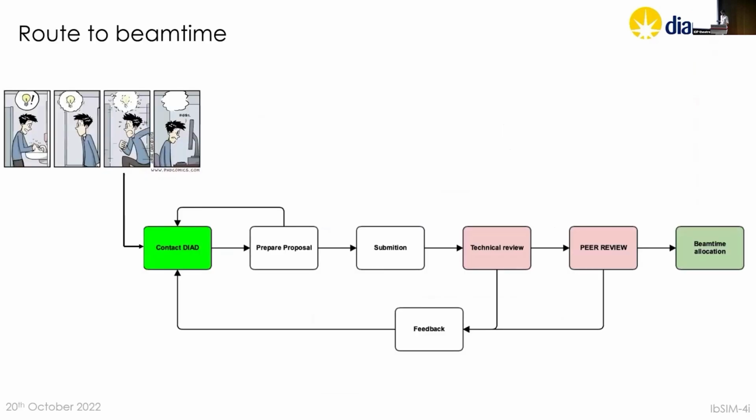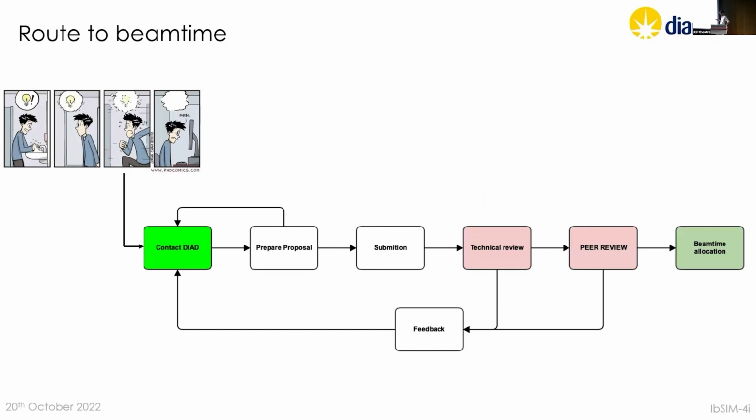And so in terms of route to beam time, this is what we try and recommend. You maybe come up with a different idea of what an experiment you want to do. You then contact your local beamline representative, maybe myself or someone else at Diamond. And we try and help you prepare that proposal. So we try and make you put together something that's technically feasible. It's got capabilities we've already got in place at Diamond, maybe some kind of in situ testing rig, or the different energies required.